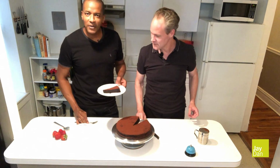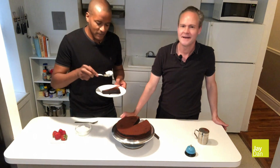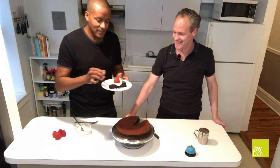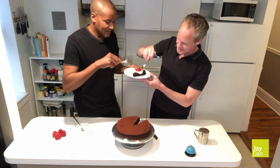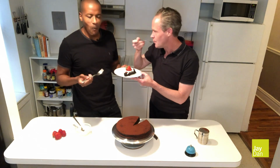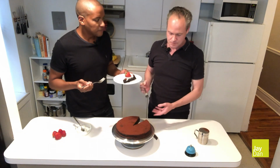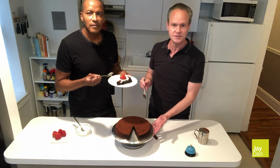And now we're going to top it off with that luscious, heavy whipping cream that we made. Nice dollop. And on top of that, nice juicy strawberry. Look how decadent that is. Let's take a taste. Get a little bit of that cream with the chocolate. It's so decadent. It's rich. Very fudgy. It's a fabulous cake. This one will serve 10 people easily, just small slices.